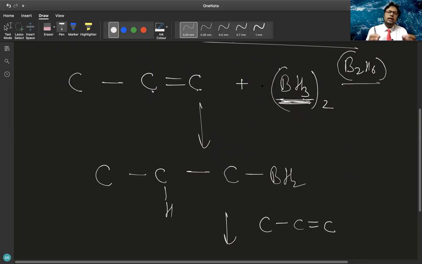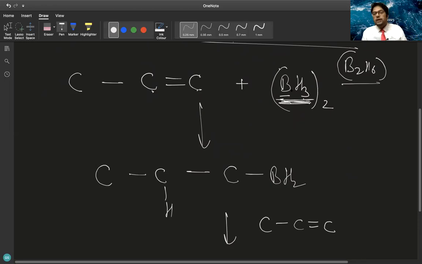Every reaction in organic chemistry, you can think about the mechanism in terms of acids and bases. Every reaction is an acid-base reaction. You can easily say that. Maybe you know that there are certain exceptions to everything in this world, but you can easily say that every reaction in organic chemistry is all about acid-base. So what you can see is that boron, being an electron deficient center, is behaving like an electrophile, and this electron rich center is behaving like a nucleophile.